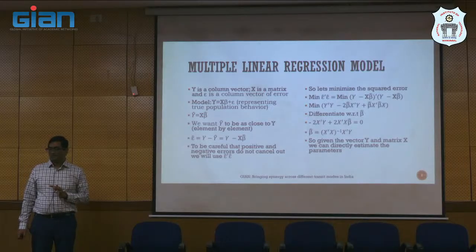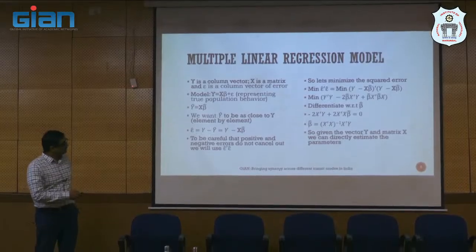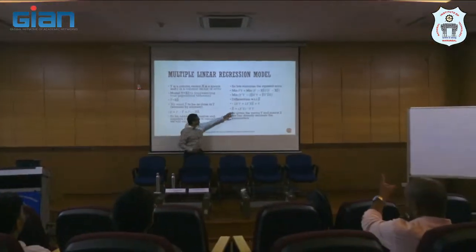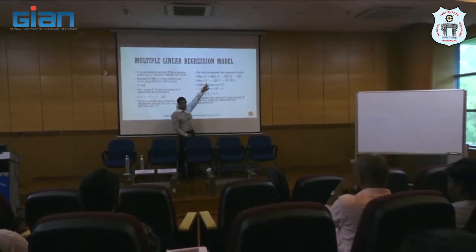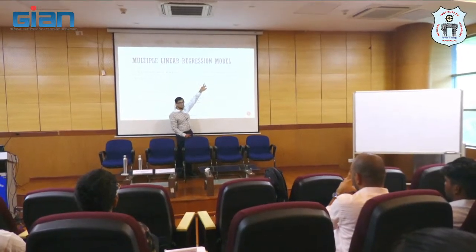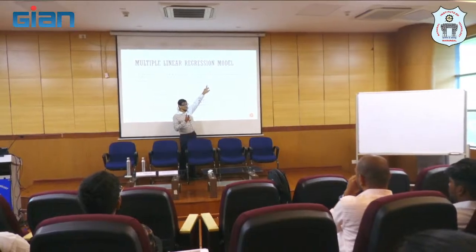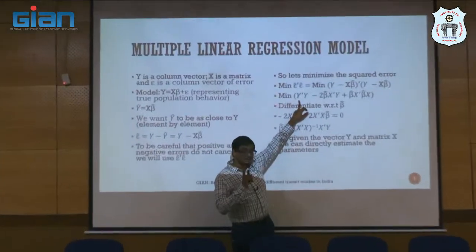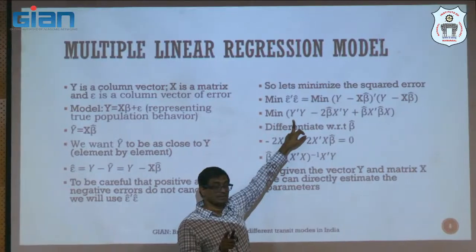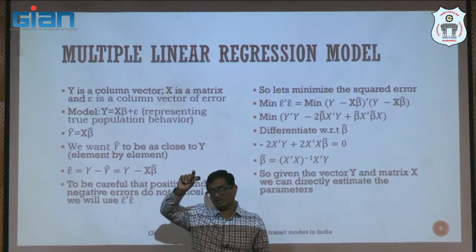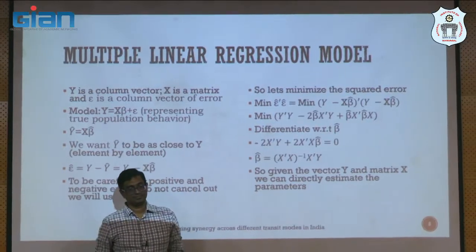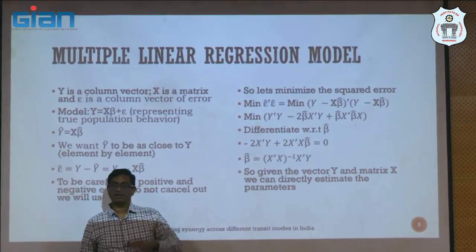Y hat y minimum function. Yes. Y dash y. Y is a constant. However, y dash is actually in terms of x and beta. No, not y hat. Y. Y is still a constant. Yeah, so y dash also, it's just, instead of putting it as a column, y dash is a row. So y dash y is also a constant.